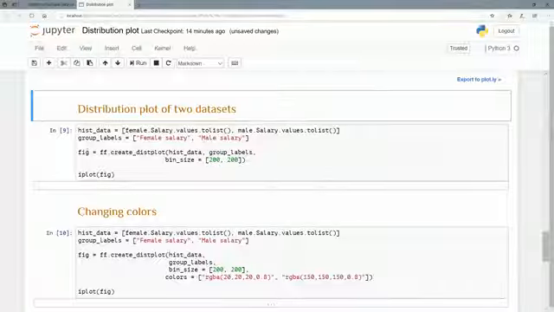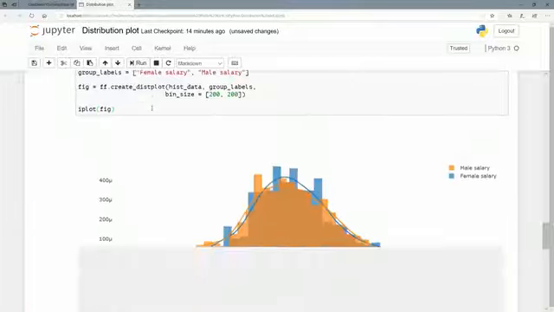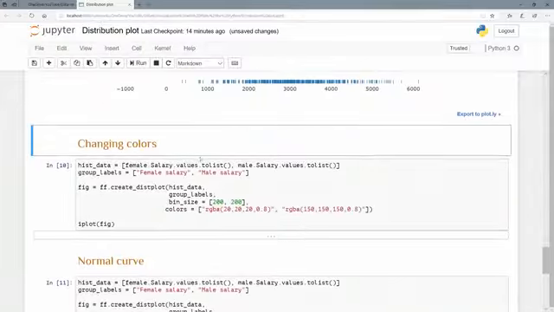And now I'm going to create my fig, and let's create this plot, the hist_data. I just passed the hist_data there, so I'm not saying hist_data equals hist_data, because these are just keywords, the normal standard keywords, so we actually don't have to use them. And then group_labels is going to be that list. And then my bin size, I want 200 and 200, so the same bin size for each, which means you can make the bin sizes different for each of those. Let's do that iplot, and now we can see we have male salary in orange there and female salary in this bluish color, and you see the rug plot for each of those. Beautifully done. Let's change the colors of this.